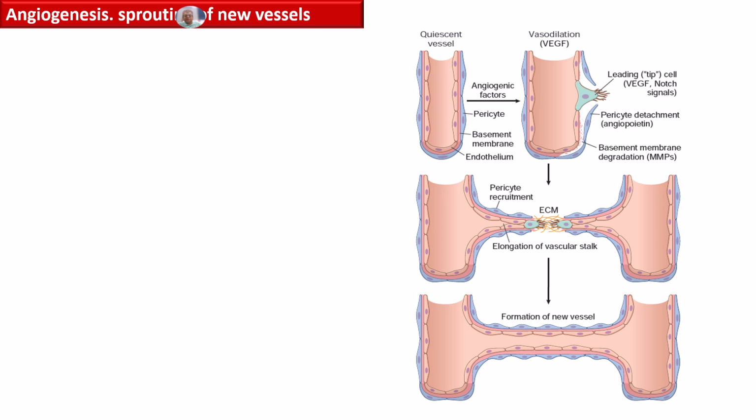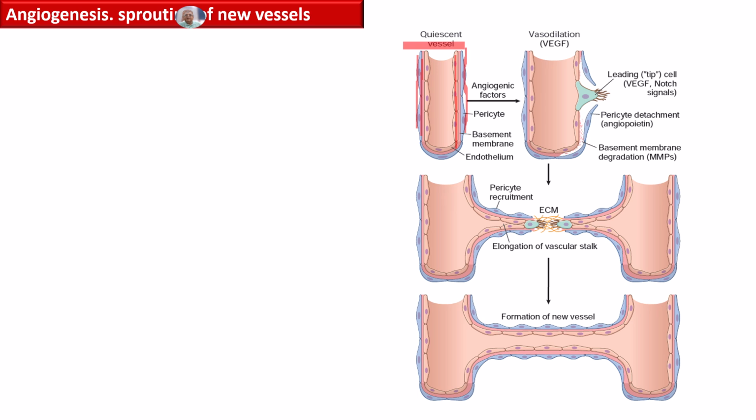First, there is a quiescent vessel. Here, this frame of the quiescent vessel is showing a resting blood vessel that is lined by these endothelial cells, and it is encased by a thin basement membrane, and the outer surrounding pericytes or supporting cells are also present. These are the supporting pericytes.